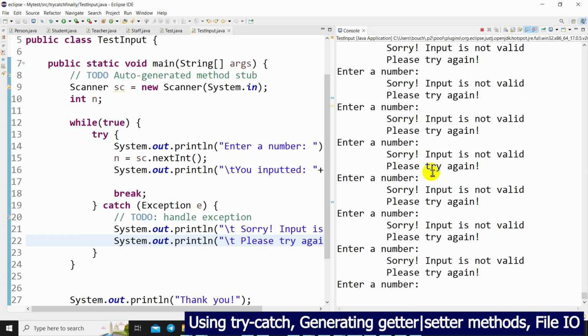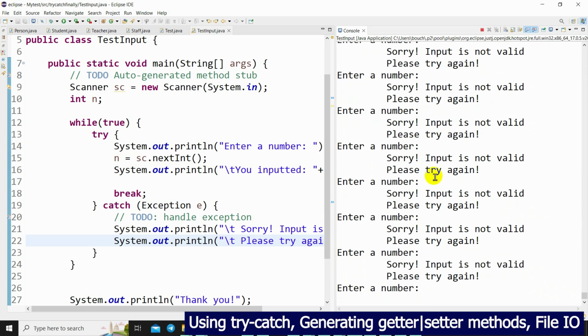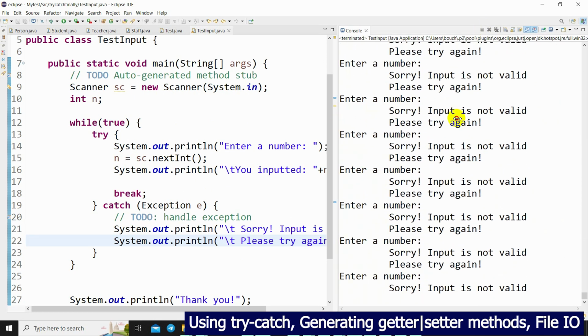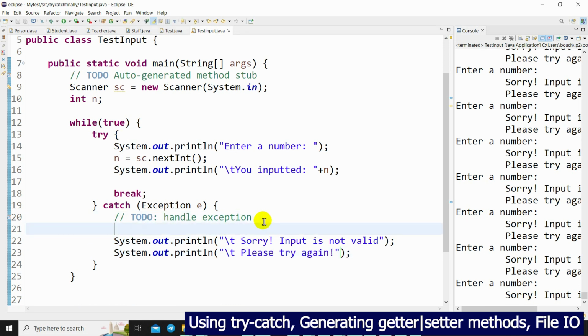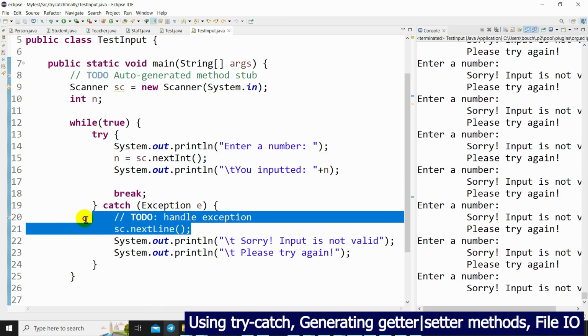So we are actually trying to ask them to input again, but we got something wrong here. It's because when we input the text, this number variable cannot accept the text. So when we repeat again, it will keep looping. It means that in here, when we use the catch, we should clear the previous input with c.nextLine. Whatever they input in the previous line, when we jump into the catch statement, we throw it away. Otherwise, when we start again, it will cause an error because it's number and string. That's why we remove the input.